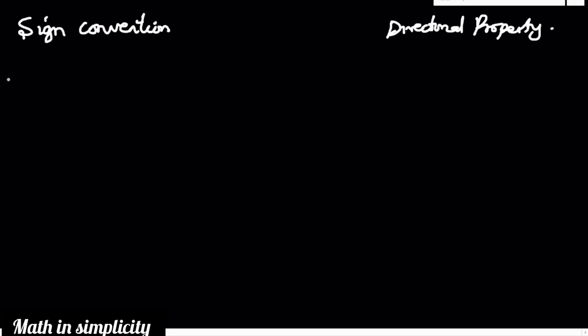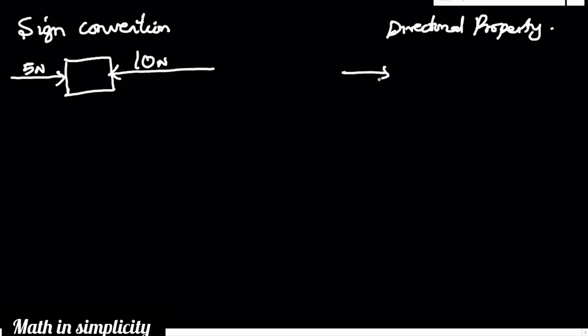So let me just explain that. I'll use another illustration. Say the same boy with a force of 5 Newton is pushing against a block, and in this case we now have another boy pushing with a force of 10 Newton. So I just want to duplicate that. So we have the same scenario, and we are asked to get the resultant. You can use any of these methods to get the resultant. You don't have to use both of them in a particular question.